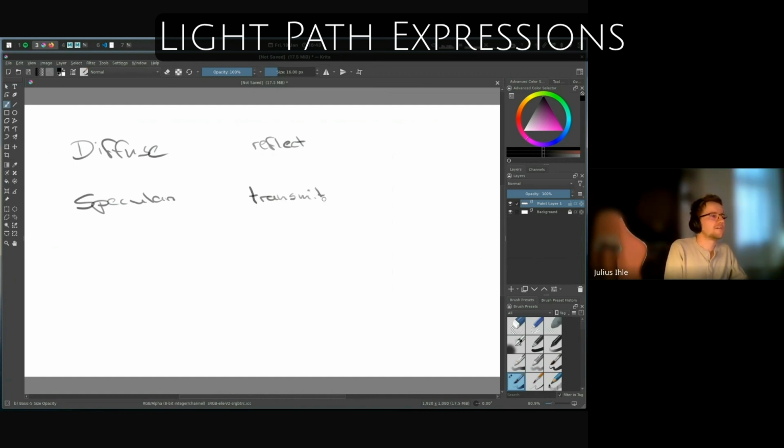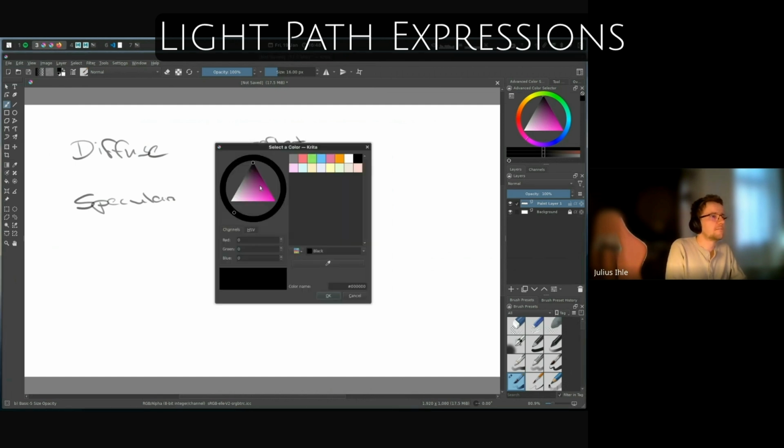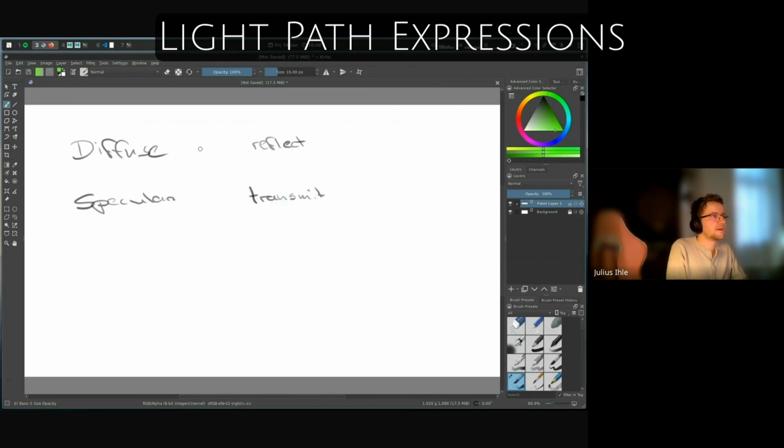For these terms, for example, if you have diffuse and you reflect it, what the shader is outputting at the end as an AOV is what you usually have as a diffuse AOV or diffuse response.